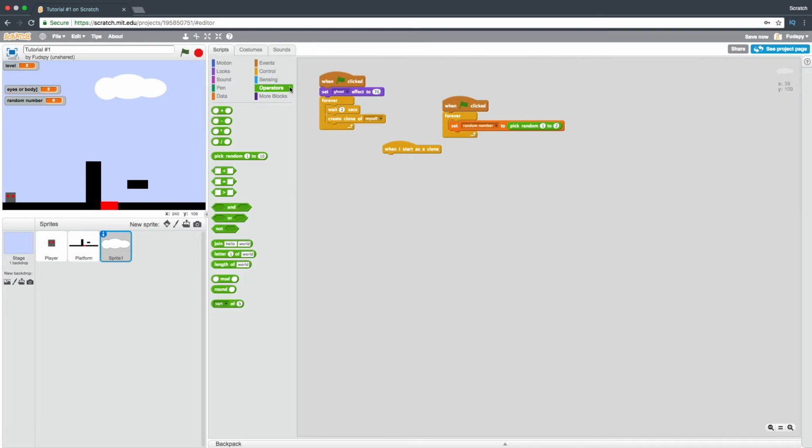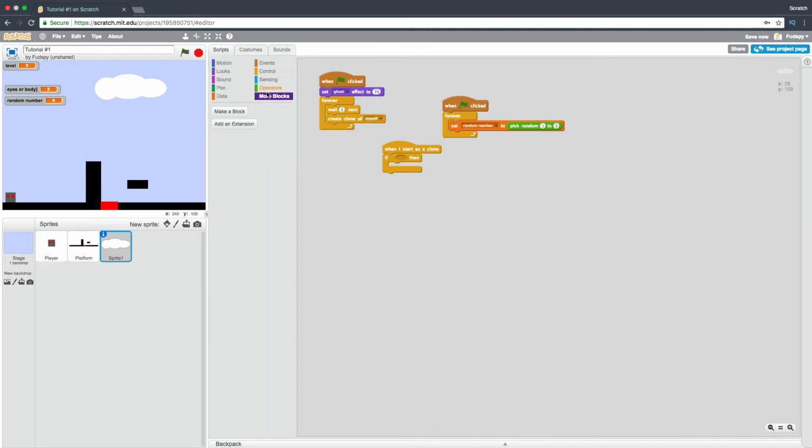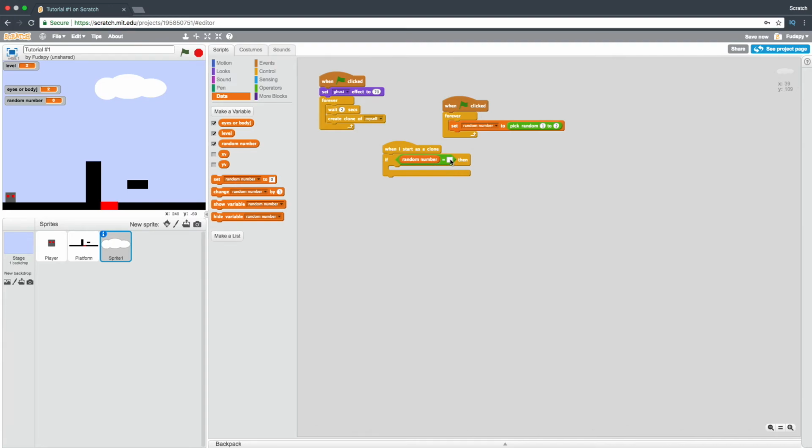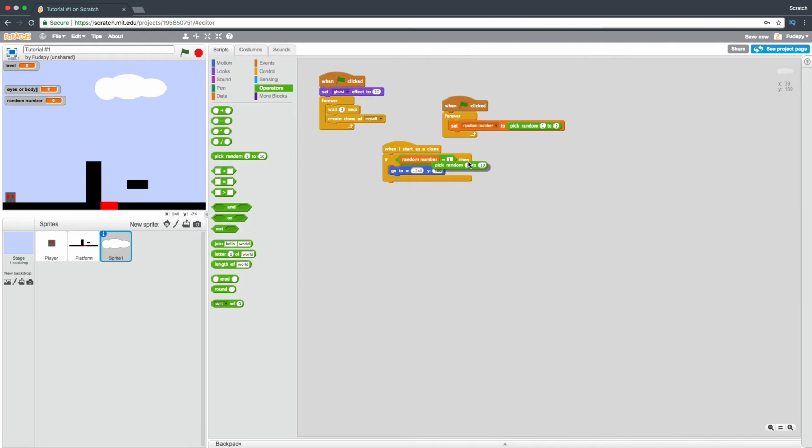And now we'll say when I start this clone, if random number equals 1, then it's gonna go to x negative 240, which is, remember this, it's this side, and it's gonna go to y, pick a random, let's say y 0 to 180, and then let's duplicate this.